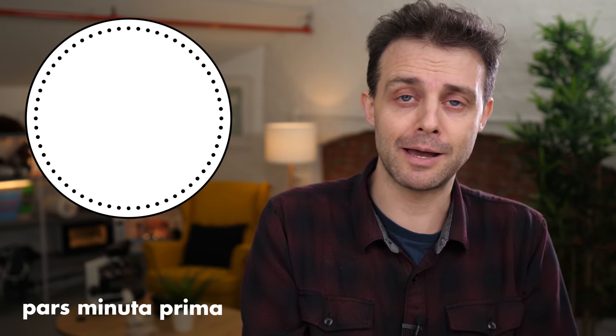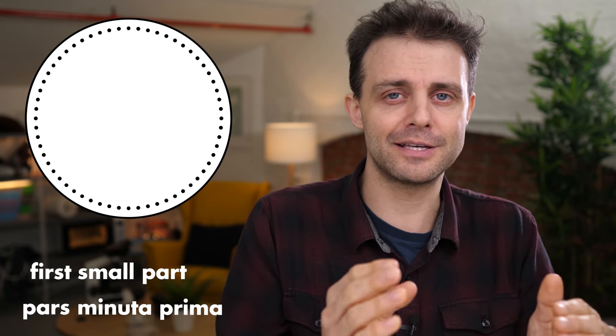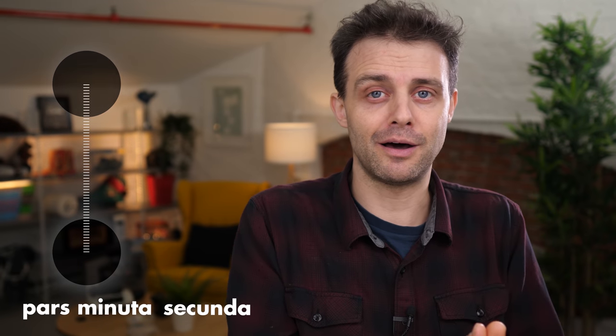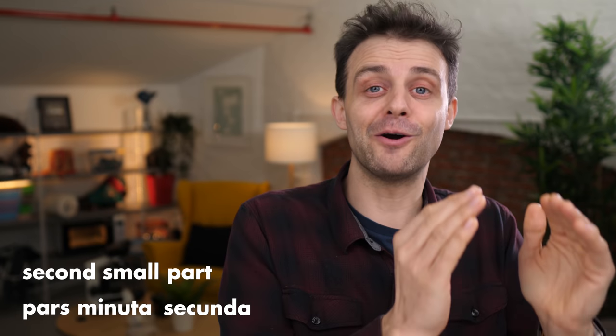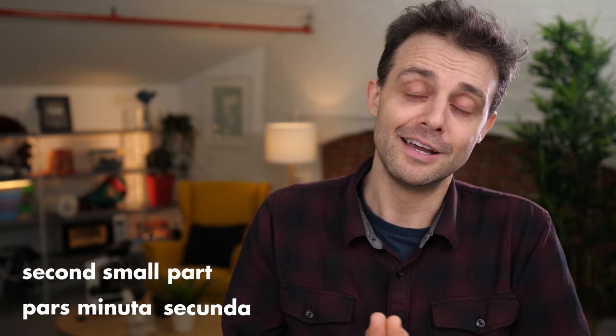The reason it's the same word for both the length of time and the ordinal number is because we take an hour and subdivide it into 60 smaller parts. We call those minutes, and that comes from the Latin 'pars minuta prima,' which translates literally to 'part, small, first' — the first small part, the first time we subdivide the hour into smaller parts. But we don't say 'pars minuta prima'; we shorten that to 'minuta' or 'minute.' Then we subdivide the hour again — each of those small parts is subdivided into even smaller parts. In Latin that's 'pars minuta secunda,' meaning 'the second small part.' We can't shorten that to 'minute' because we're already using minute for the 'pars minuta prima,' so instead we shorten 'pars minuta secunda' to 'secunda,' or 'second.'